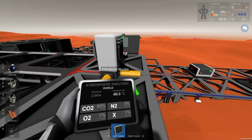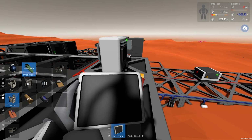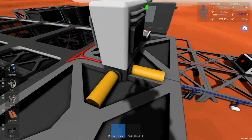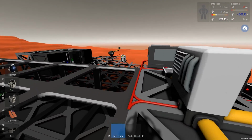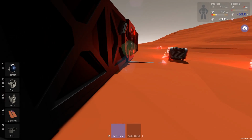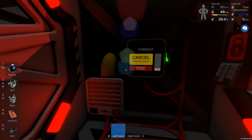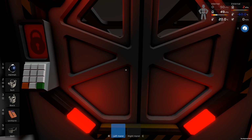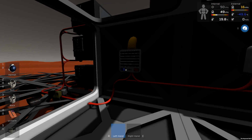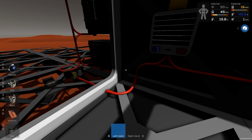Or just, well, the more I want to do this, the more I want to just set up the setup I did last season, which is to chain these and just have one in each one, which separates all the gases. But in the interest of doing a bit of budget work to start off with, and I'll need to go inside and turn off that active vent, in the interest of keeping things quite budget until we get sustainable food, I think it might be worthwhile to try and get the minimum necessary to... oh, I have already turned it off. Oh. Was that because I disconnected the power?